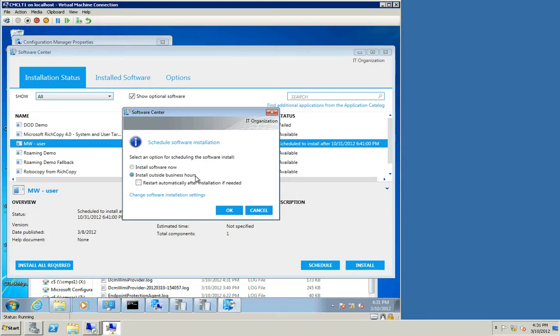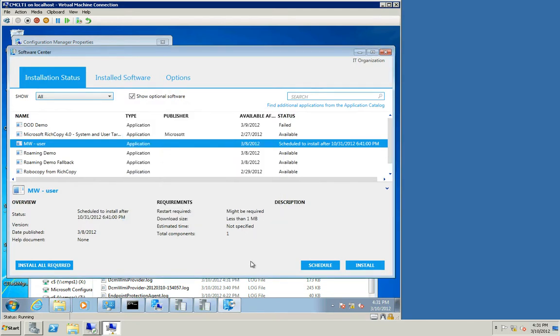So in this case, if I selected this, then the required software, even though it's only required in a bunch of weeks from now, depending on the time settings, will go ahead and install now proactively in a way that will not disturb me because I'm not currently in business hours. I also have the ability to set this flag to restart automatically after the installation rather than prompt. So it gives the user a bit more control over their environment.